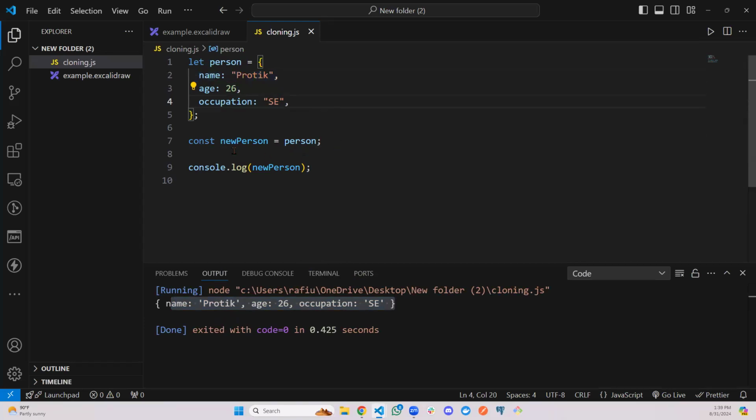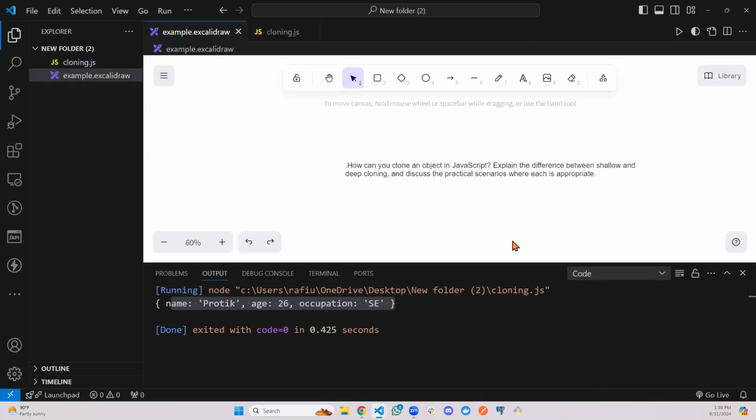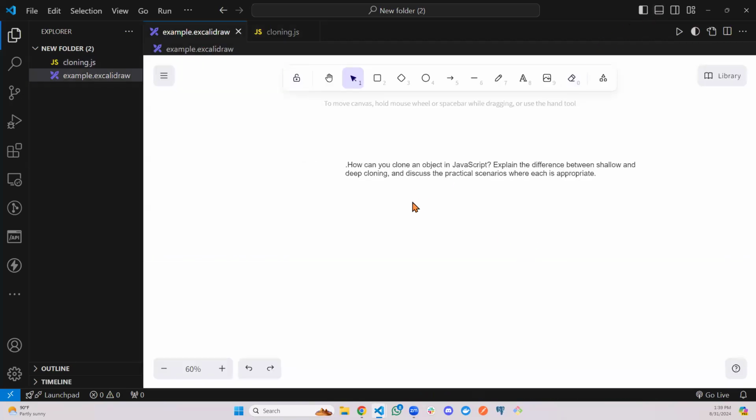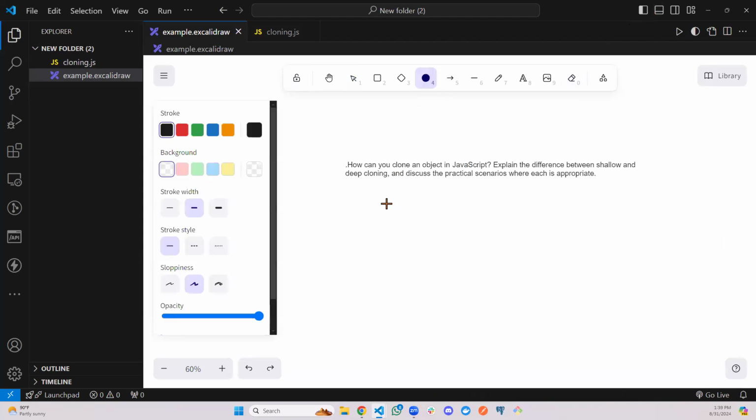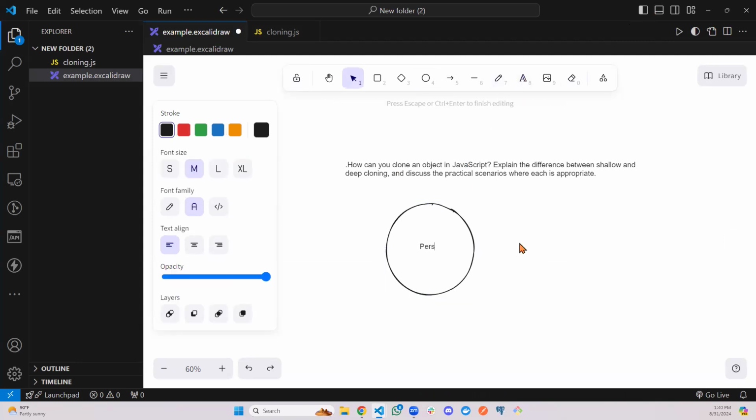What it does when you just assign the same object is that it actually refers to the same object. Let me draw something here. Suppose this is your object, let's say this is person.